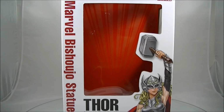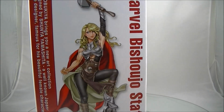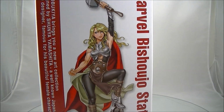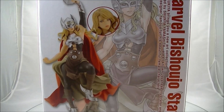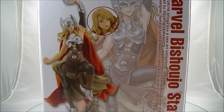Alright, so I've taken it all out of the packaging, but I'll give you guys a quick look at the box art. So there's the front with the window from where you can see the figure, or the statue. And there's the side with the always awesome artwork by Shunya Yamashita. And that does look pretty damn awesome. I love that artwork. There's the rear with the picture of the statue, and that's the alternate head sculpts that you can swap out, which I'll show you guys in a bit.